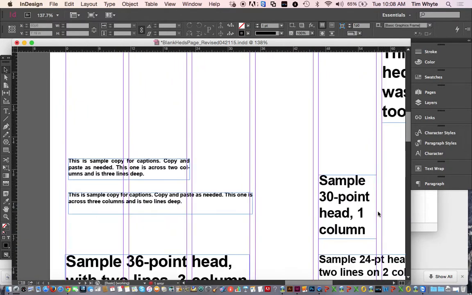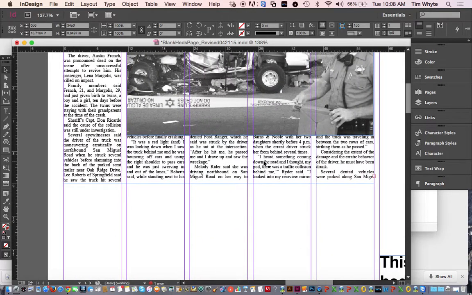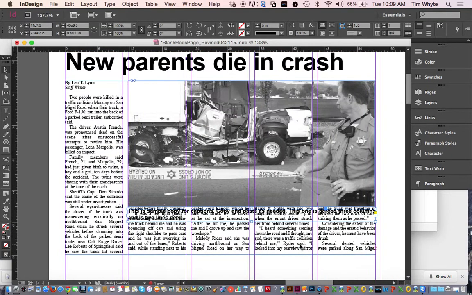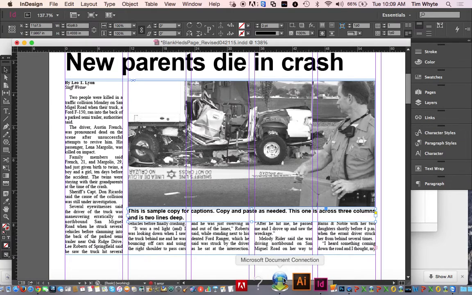Next, let's put the photo caption in. I've given you sample captions. If you don't like my caption style, you can make your own, but these work for our purposes. I'm just going to take one of them, copy it, and paste it, and I'm going to put it where I want it, which is right below the photo, 4 columns wide. So I'm going to drag one of these handles to make it 4 columns wide. Boom. Alright. Now, again, we have the same problem. It's running right over my story. So let's just say I'm going to apply a text wrap to that caption, because you can apply a text wrap to a text object. And there you go. It'll nudge my story down a little bit.